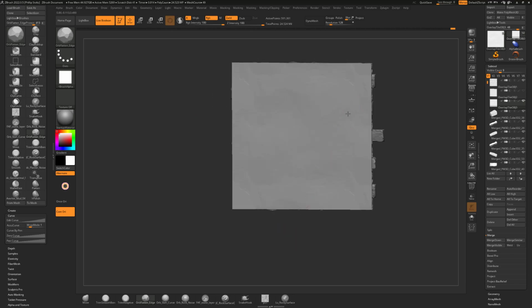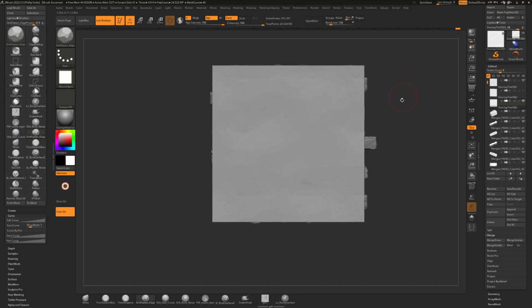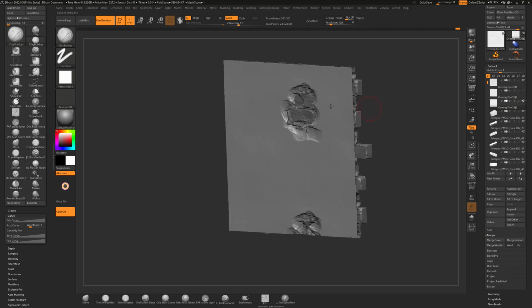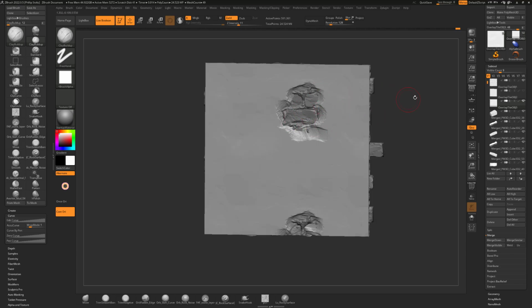So to do the damage, it's very fun, very simple. There's a couple of ways you could do it. One way is you could just use a brush that's strong enough and push your way straight through the mesh. So if I have the clay build up and I hold Alt, I kind of just dig through a little bit. And what you're doing is you're just pushing like a plane back into space, and then you're revealing the brick underneath, which is really cool.